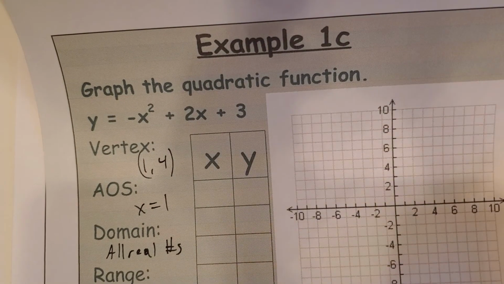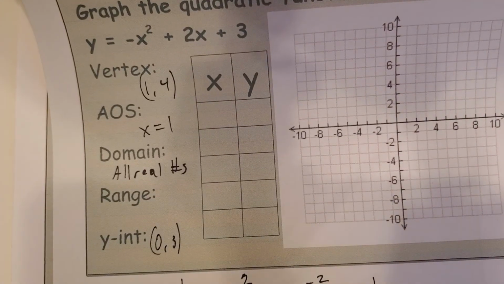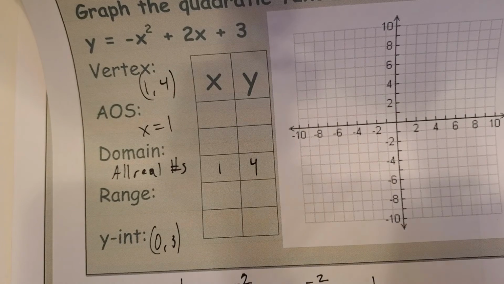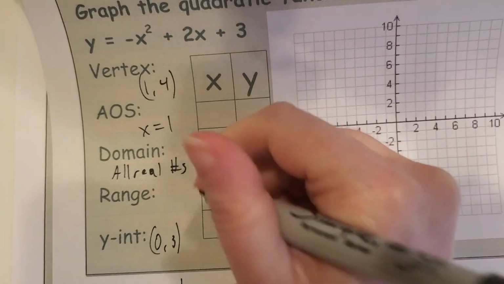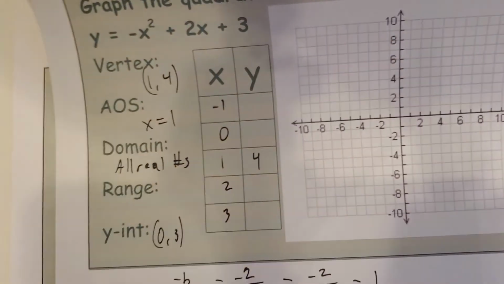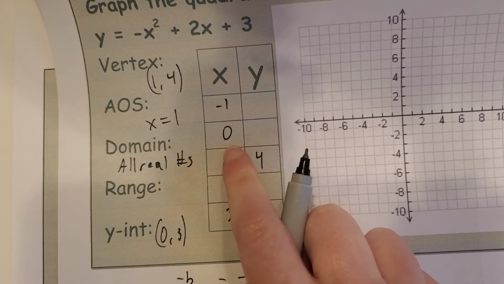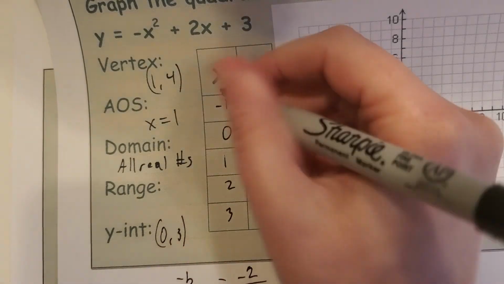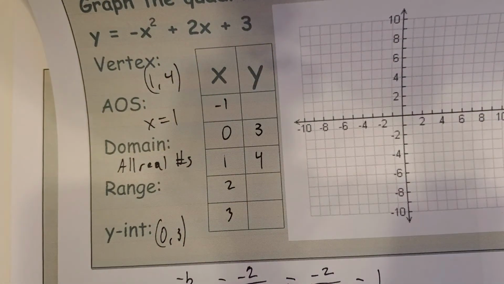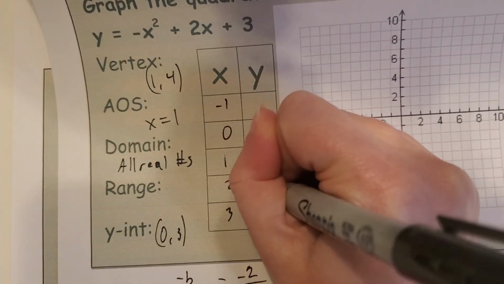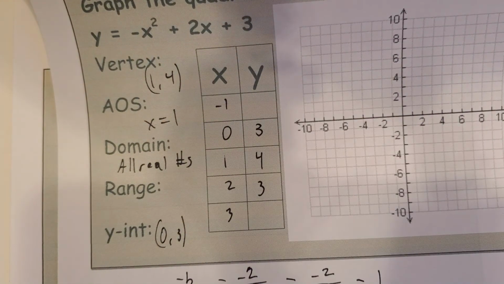And then the rest is pretty much exactly the same as last time. The 1, 4 is going to go in the middle of our table. We're going to count up, we're going to count down. So 2, 3, and then 1, 0, negative 1. Same kind of thing as last time. We have the 0 already when x is 0 because that's our y-intercept. So 3 is going to go right here. And because it's equidistant, it's symmetric, 3 should also go with the 2.